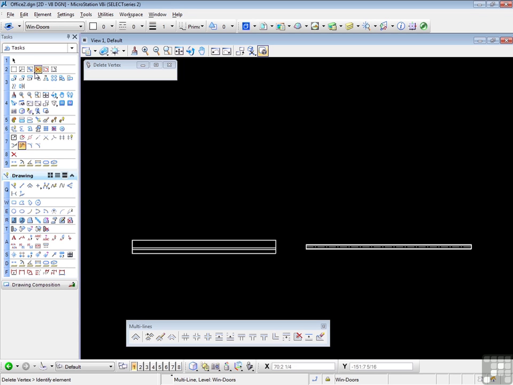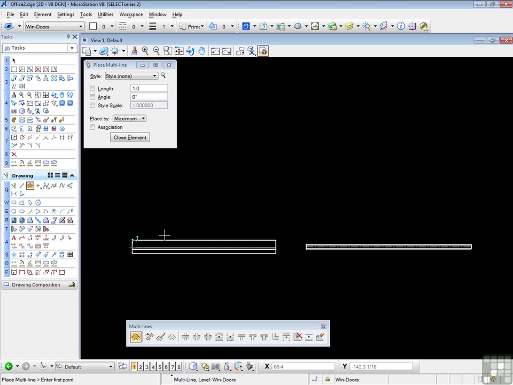Next, let's take a closer look at matching multiline styles, which is something you do quite often. I mentioned this before, but it's worth looking at again. Here's the Match Multiline tool, and we have the option of matching multiline caps as well in the Tool Settings window. We'll leave that off for the moment. Right now, my current multiline style is the interior wall, but I want to match this one, the exterior walls. Left click on that, and now I can draw a multiline with the outside wall style.